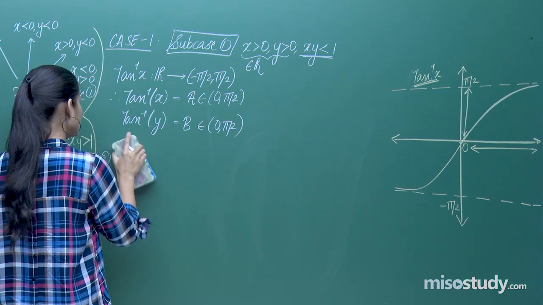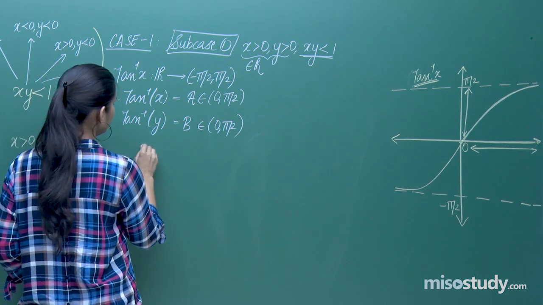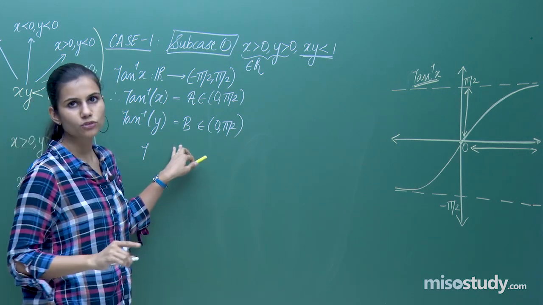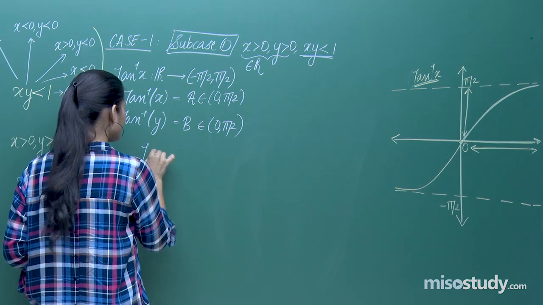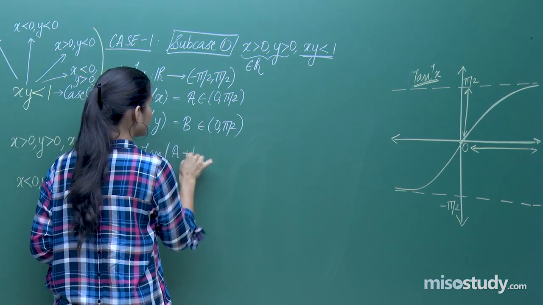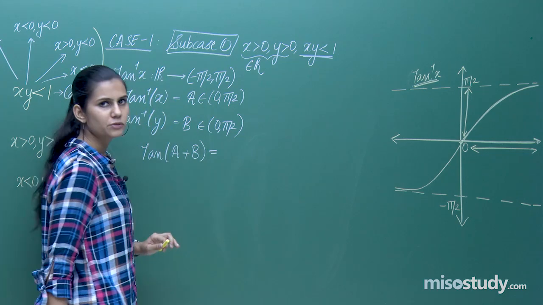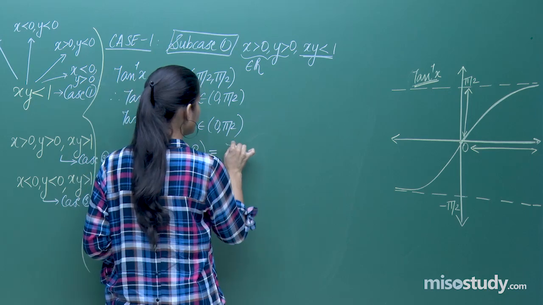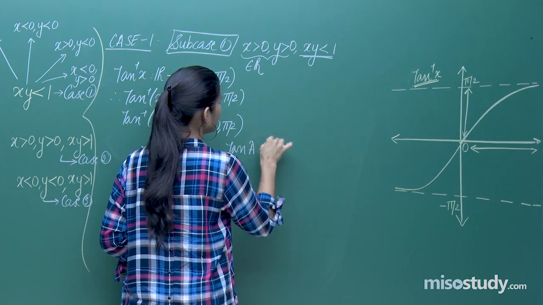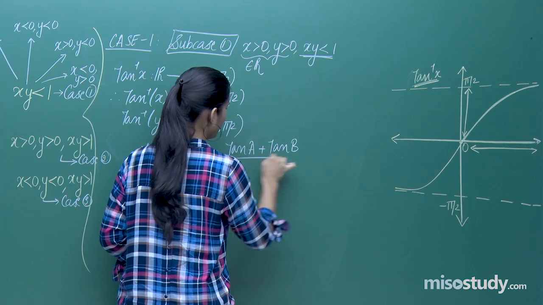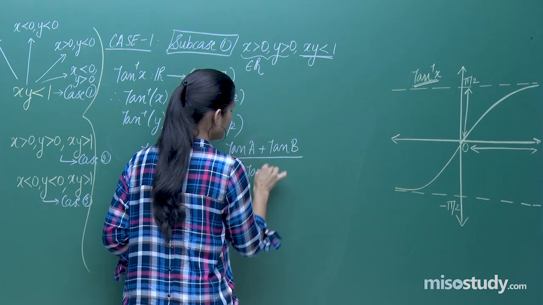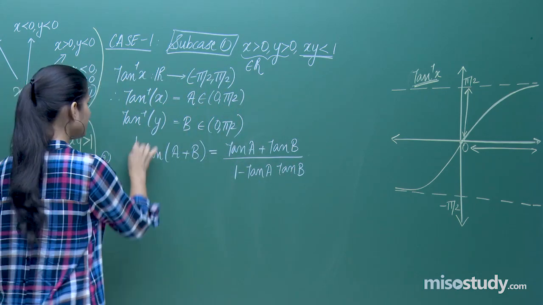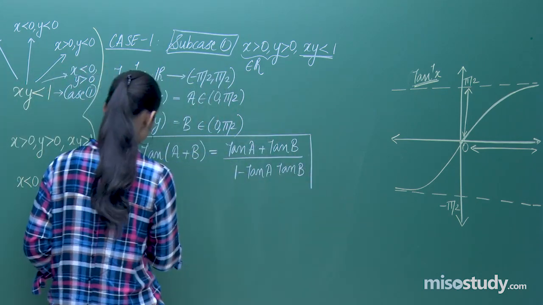Now, just understand, I am going to use a result from trigonometric functions, which is going to help us get through this result. So, if you remember, what is tan of a plus b? That is the result which is going to be used over here to prove this inverse trigonometric function result. Tan of a plus b was tan a plus tan b upon 1 minus tan a tan b. That is the very result from trigonometric functions that we know.